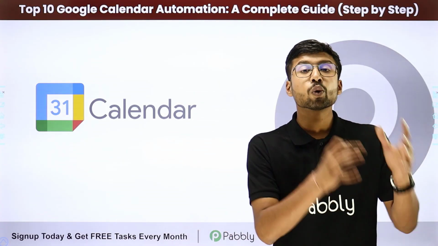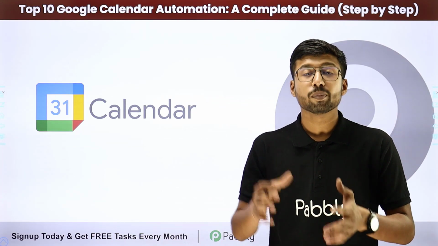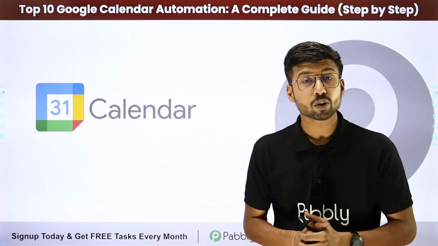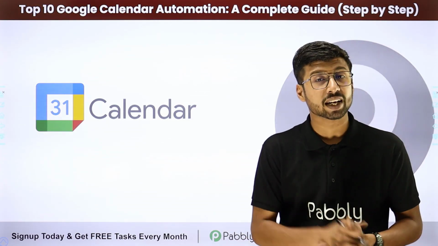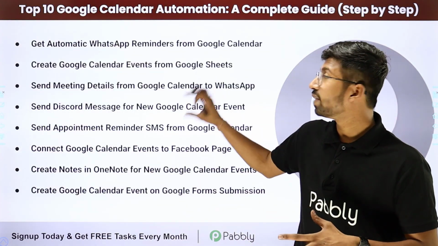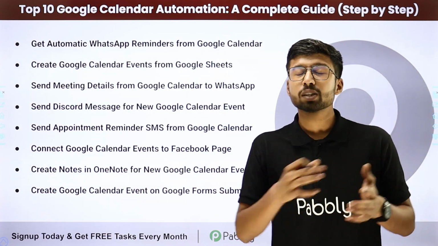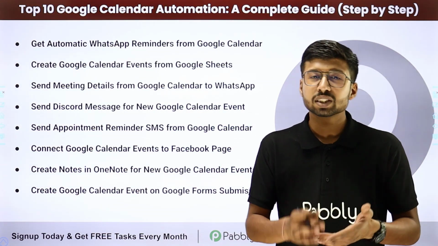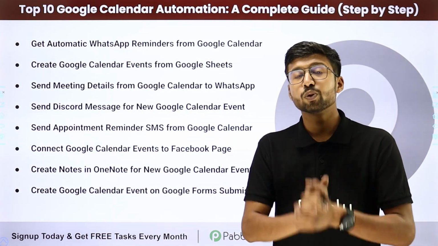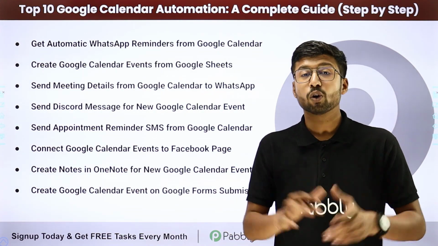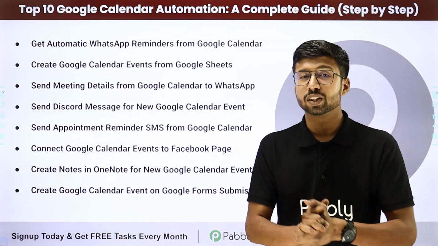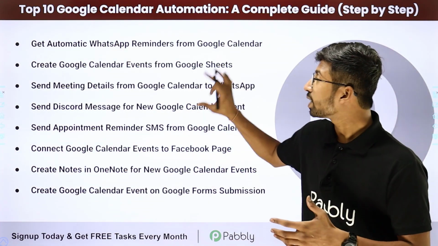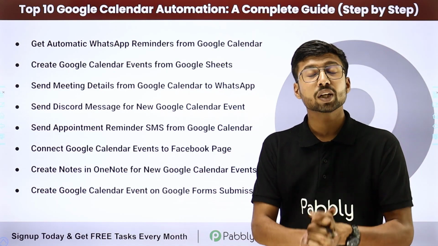So guys, if you're using Google Calendar to manage all your important appointments, events and all your day-to-day tasks, here we have the top 10 things that you can automate related to Google Calendar with Pabbly Connect. Whether it can be adding the new event details into the Google Sheet or getting a WhatsApp reminder before some hours of each and every event or sending the same reminders via SMS, email or WhatsApp to the user with whom you have that event. All of these things can be automated and the possibilities are endless with the automation. So let's start with this complete step-by-step guide and understand how you can set up all of these 10 automations related to Google Calendar by yourself.